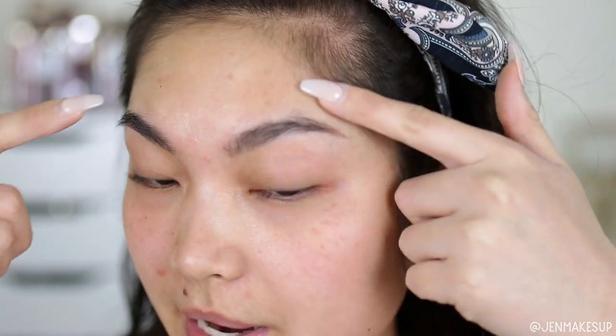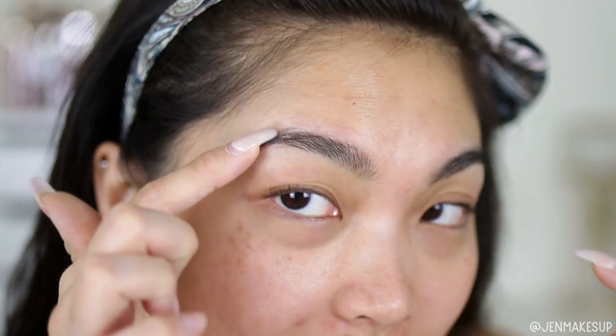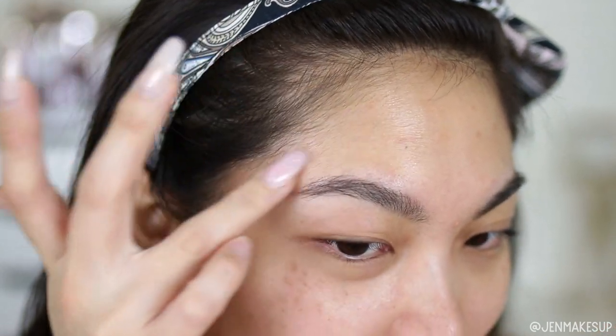I'm zooming you guys in really uncomfortably close — I obviously have no makeup on right now. The reason I would use an eyebrow trimmer is for the baby hairs up here on top of my eyebrow. I generally try to pluck under my eyebrow, but sometimes it just gets too out of control, especially because we're in the middle of COVID-19 quarantine and nobody has been able to get their eyebrows done. I also grow quite a bit of upper lip hair, a little bit of chin hair, peach fuzz — mostly just hair in between here. I feel like my eyebrow will connect to my hairline if I let it.